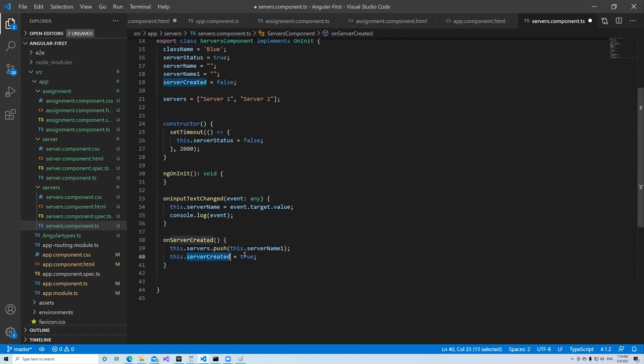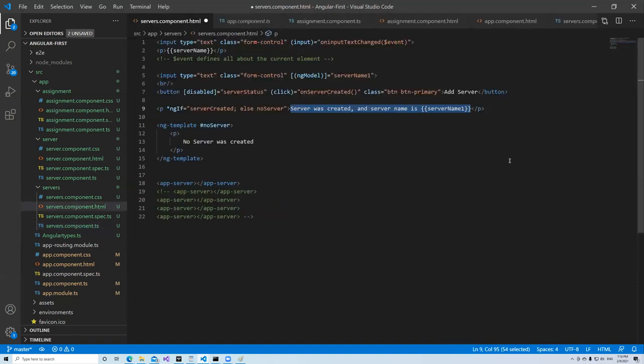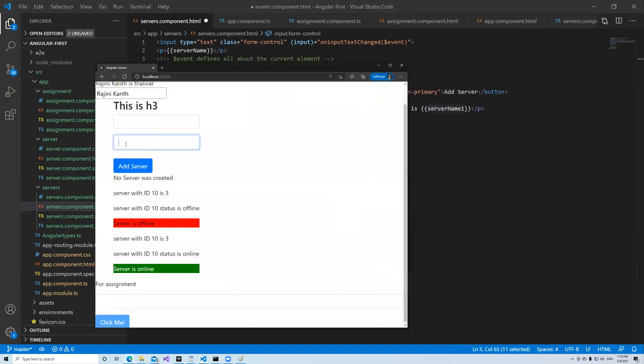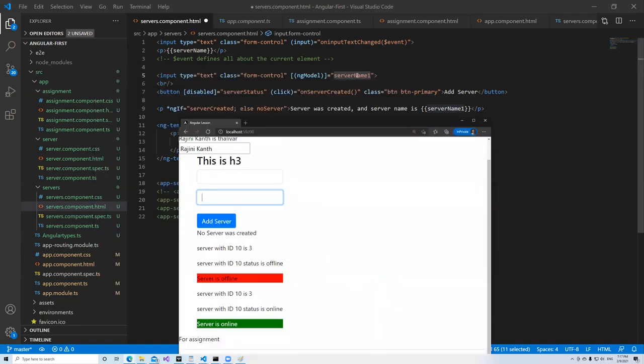Server name one means the cursor first goes to the first server name. Yep. Down here, the input is the input text. This is bound to server name one, right?